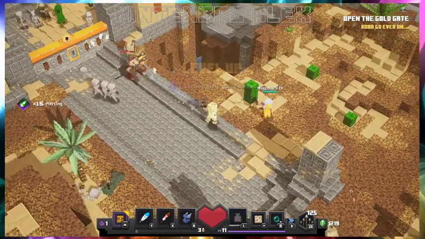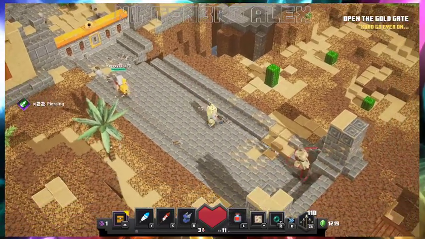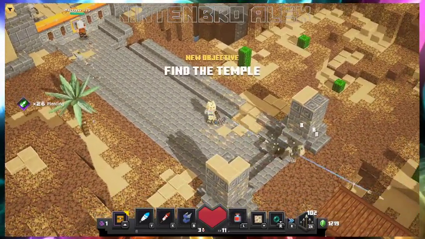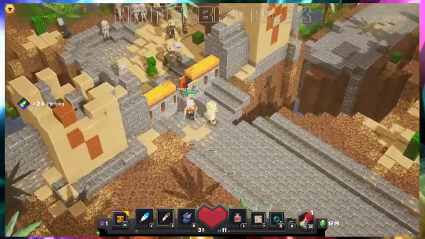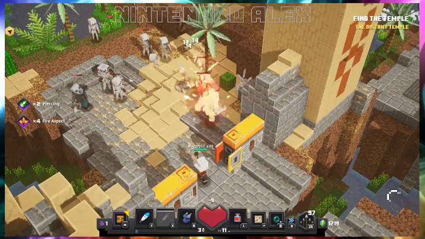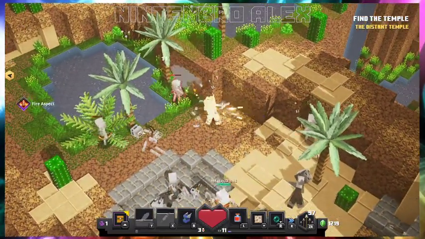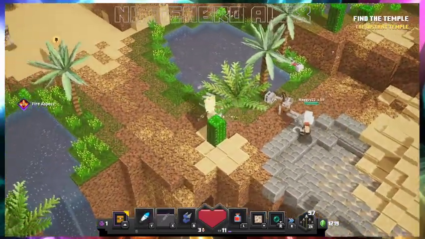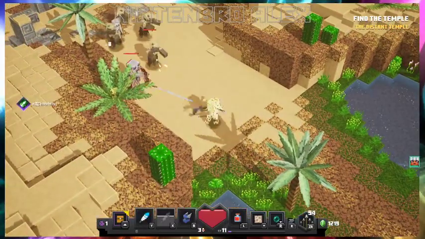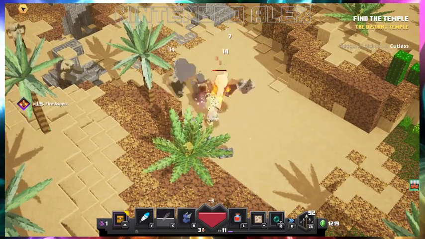So you see that door up on the north? Yeah. Yeah, you need to bring the key up there now. Alright, cool. Bitch. Nice. Ooh. Ooh, shiny.